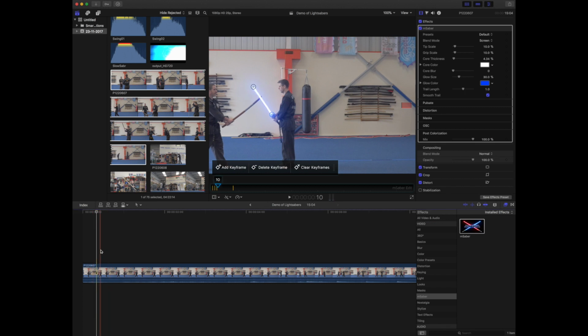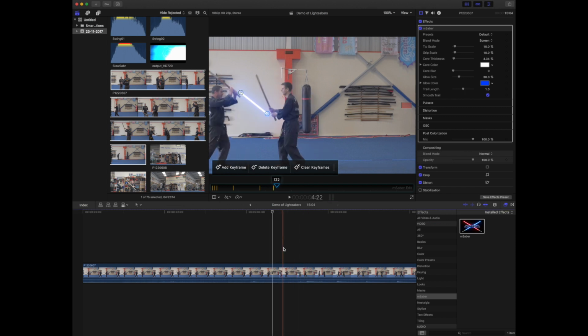And what I do on the first cut, I go through and I do the big movements first. So there's one there. So I'll go along, adjust this lightsaber here, adjust this lightsaber here, move along, move this one to here, move this one to here, keep moving along. There's a big movement there. So I'm going to move the lightsaber to here and to here.